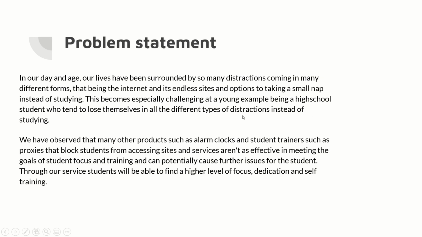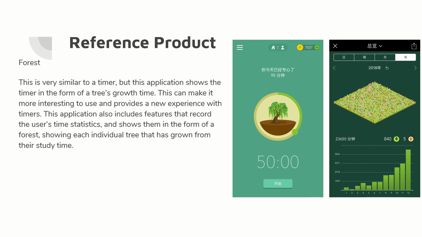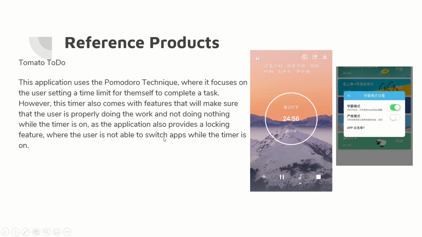So the problem statement is the user may not be concentrated on the study, and so we need to create something for them to focus on their study. And this is our reference product. For example, Forest, we plant trees, and for every 50 minutes. The Pendle, this is for adding tasks and setting the timetable. What To Do is similar to the previous two. So this one has a timer to set the study time.